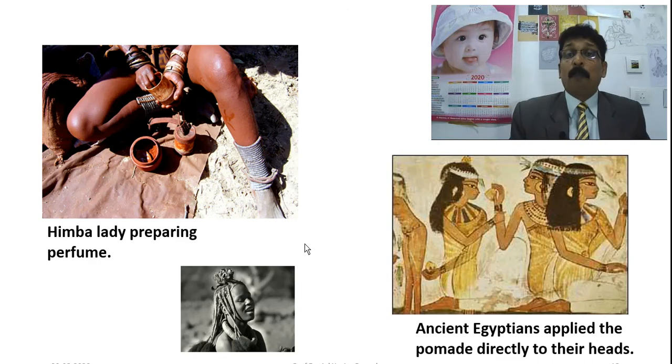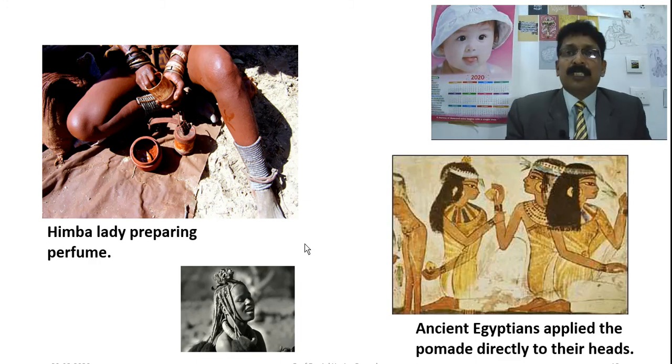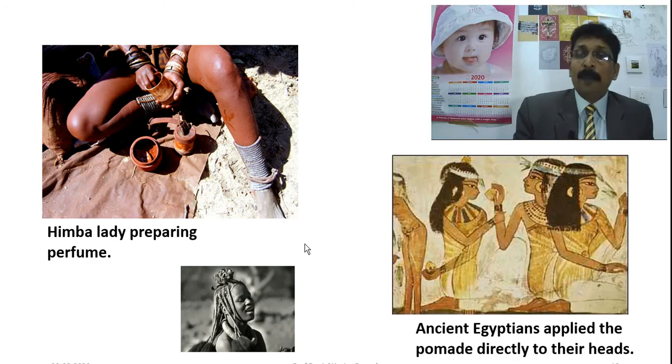They applied pomade. What is pomade? You have to remember, P-O-M-A-D. Pomade is volatile oil in wax, prepared with wax or fixed oils that contain volatile oils, and they can be applied as a rouge. They can apply it for various cosmetic purposes directly on the head, and the hair will shine and glow. Conditioning can also be given by means of this pomade, and very good flavors can also be obtained. So pomades were used by the Egyptians, as in the picture.